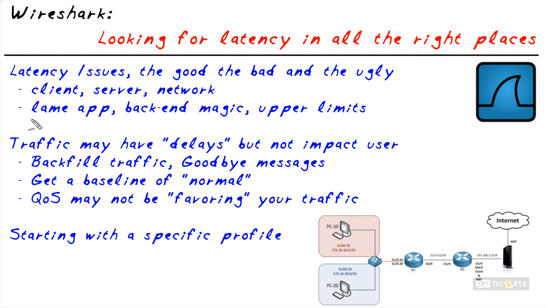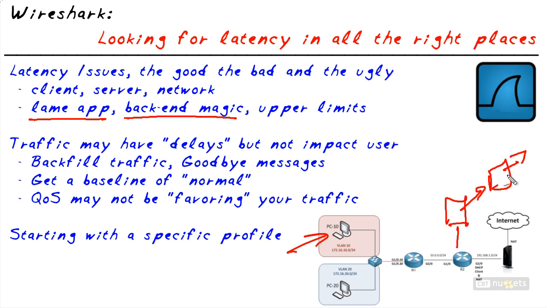So as I mentioned, we might have applications that are causing us grief, like in the case of my experience back in the 90s with the homegrown application. When I talk about back-end magic, I'm just referring to the fact that we could have a server that makes calls to another server who makes calls to another server, and any delay in any of those queries and responses could cause delays as well.